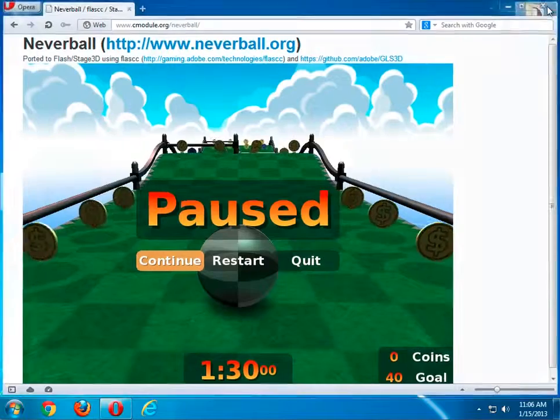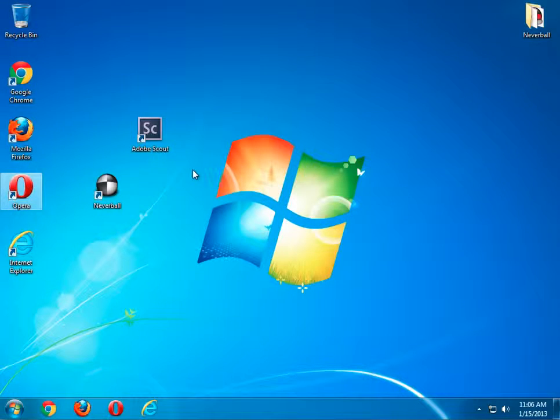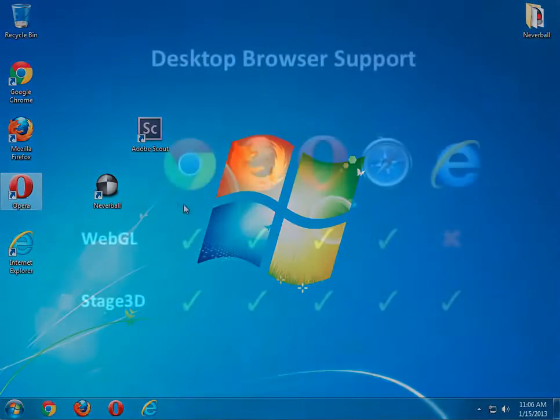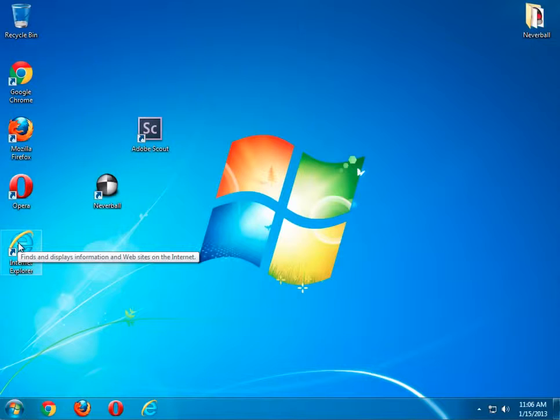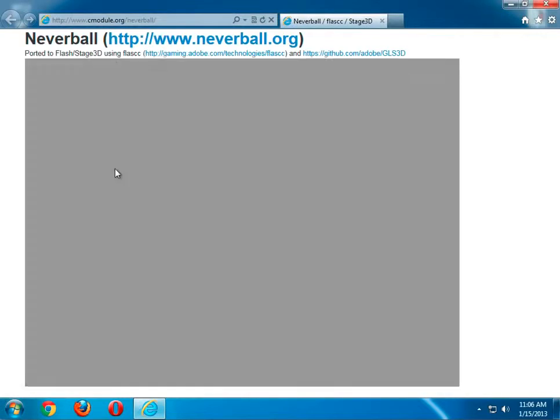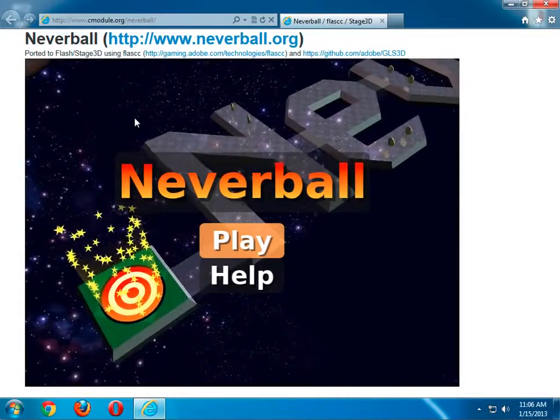Now you can imagine doing this using JavaScript and HTML, using the WebGL specification to get GPU accelerated graphics. Now, unfortunately, Internet Explorer does not currently support WebGL. And so if you want your users who use Internet Explorer to be able to see your content, you're not going to be able to use WebGL. But luckily, Internet Explorer supports Flash, and Flash supports the Stage 3D GPU accelerated graphical APIs. And again, in Internet Explorer, we can play just like any other browser without any additional work. And the same goes for the same browsers on Mac as well as Safari.